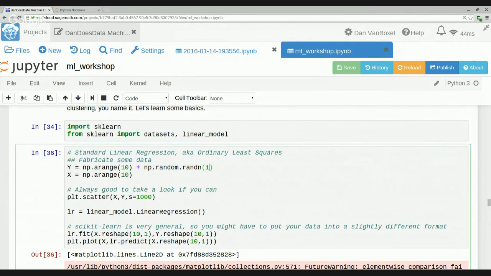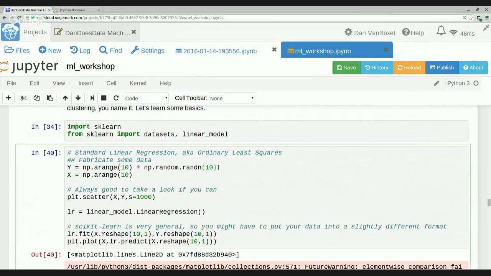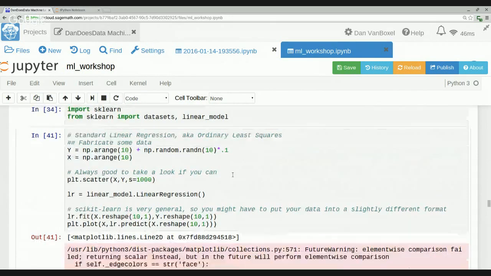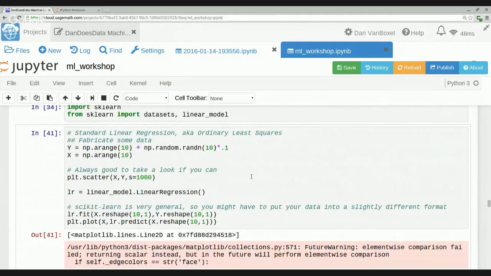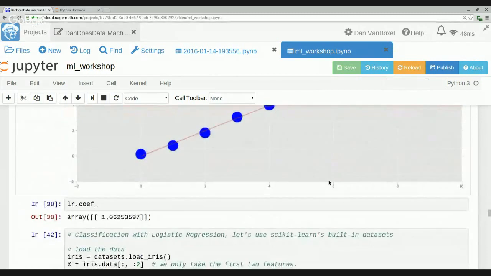And in fact, if we say there's less random noise, we get a value error. Oh, no, that's not the size of our noise, that's the length of the array. 0.1. If we have 1/10 as much noise, so if you have some array and you multiply it by a scalar, it just multiplies every value in your array by that scalar. That's a convenient way to scale things. Now you notice all our points are much more on this line, and our resulting slope, we have to rerun this, is much closer to 1, 0.99 something.